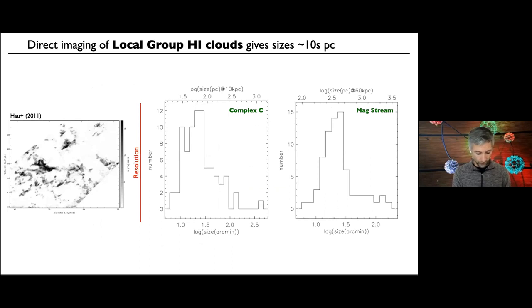This is, again, showing the work by Xu et al. from 2011 that Mary showed. And one thing I want to point out here is that these are probably pretty reasonable sizes that get measured, again, a few tens of parsecs at Complex C, because the resolution is very far down here. But we also do find, as Mary emphasized too in the work by Bart Walker and some others, that as you go to interferometry data, you will find structure on many, many scales as you go further down. So this is, at some level, a definitional problem that says, when we make this measurement, what's the full width half max at some column density sensitivity, or what's the total cloud extent at that level?